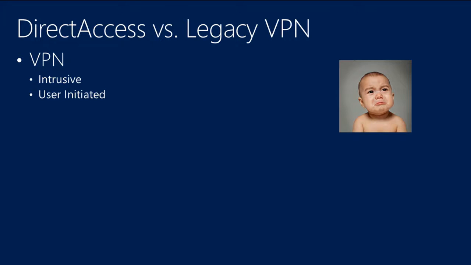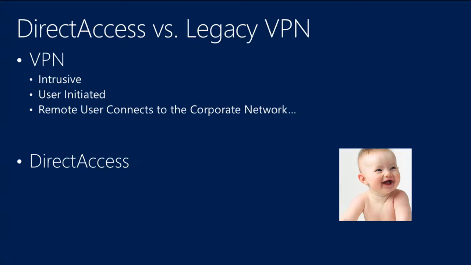So the user is sitting on their laptop, and they have to proactively say, okay, I need to get to my home drive. Let's start up the VPN. I'll launch the client, enter my credentials. It fails. I got to enter them again. I got to enter in my dynamic password, and then I get connectivity. If I move, of course, then the VPN connection drops. I lose my saved work sometimes. I have to reinitiate. Frustrating, a lot of pain points around that. But again, the fundamental challenge here is that it is user-operated. It requires proactive input from the user to be able to connect to the network. That doesn't help us as security administrators and systems management folks.